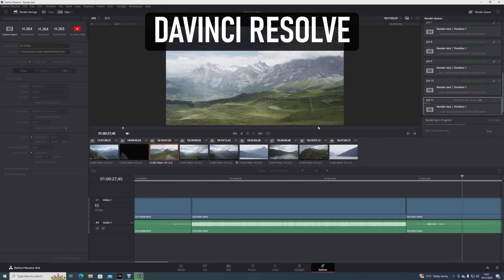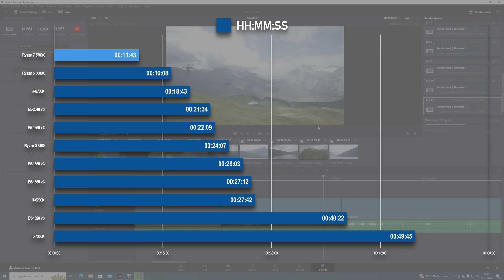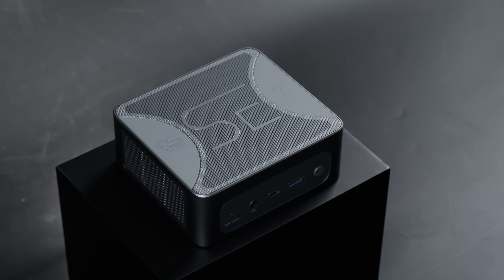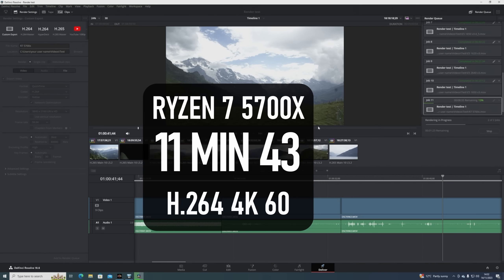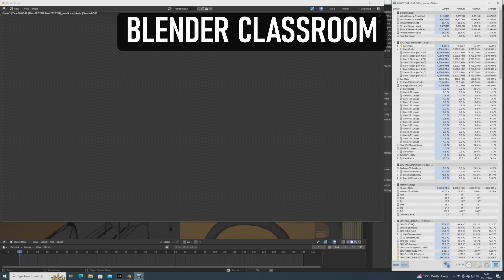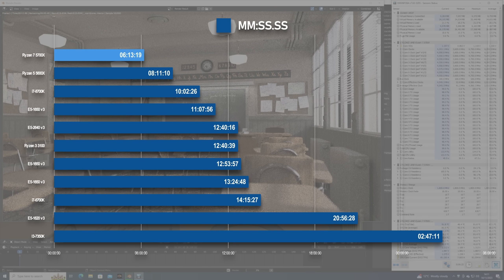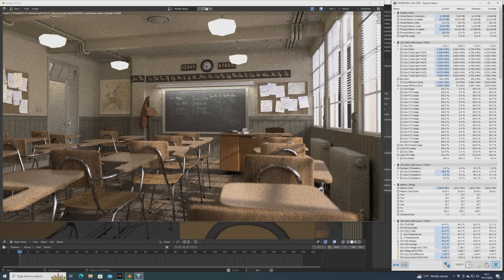In DaVinci Resolve, my 5-minute 4K H.264 render completed in 11 minutes 43 seconds — over 4 minutes 20 faster than the 5600X completed the same test, and over 10 minutes faster than an 8-core Haswell Xeon. The next generation of CPUs is even more impressive: my only Zen 4 experience so far is a Ryzen 7 7840HS mobile chip in a thermally constrained mini PC, and that chip can beat the liquid-cooled 5700X by almost a minute. In Blender, the 5700X finishes Classroom in 6 minutes 13, almost 2 minutes faster than the 5600X, but the 7840HS beats it by 21 seconds. I can't wait to see how the desktop chips perform.